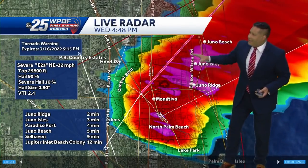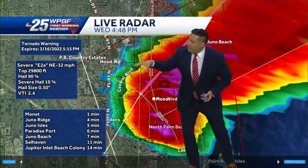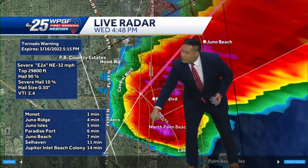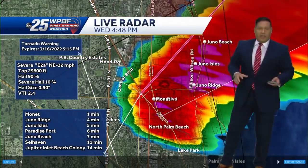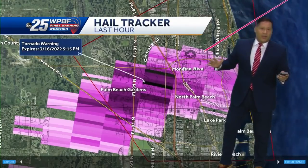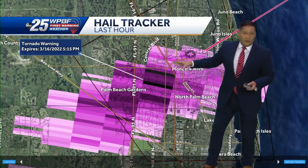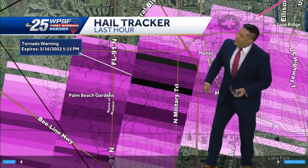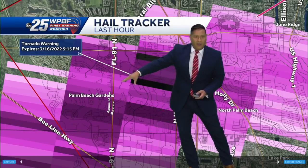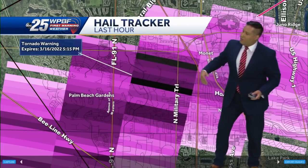It is coming down in buckets, and hail — look how well-pronounced that storm was, really flaring up around Central Boulevard back out towards PGA. Right now the rotation is right over North Palm Beach. If you're headed in that direction, don't drive — just stay put, because this is a nasty storm. With our hail tracker on, you get those deeper purples indicating bigger-sized hail, almost quarter-size. We got a report in around Martin County earlier this afternoon.